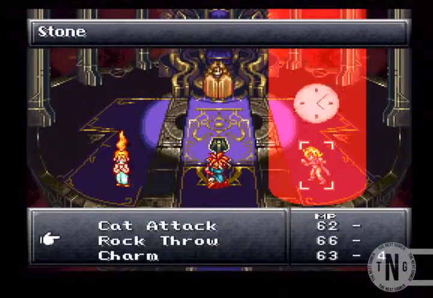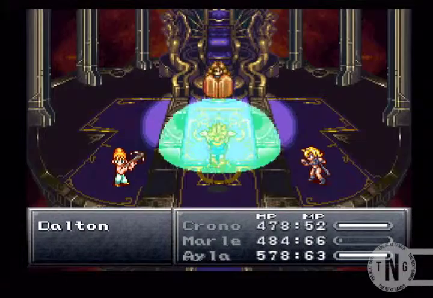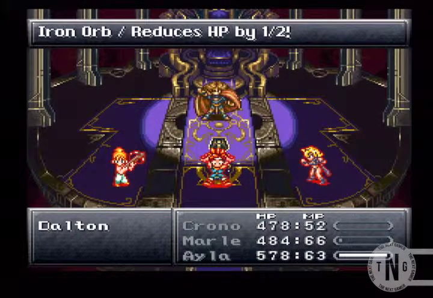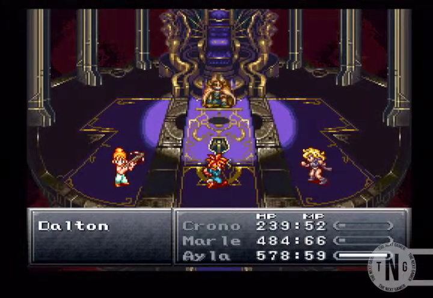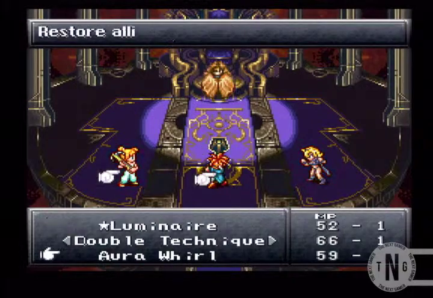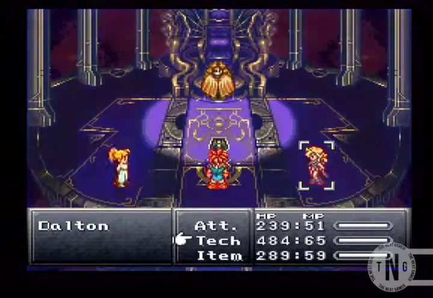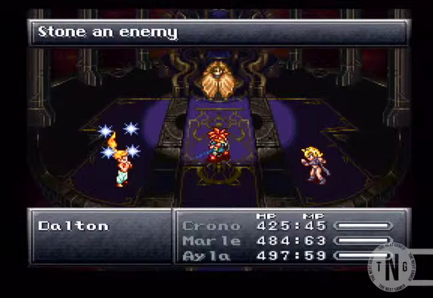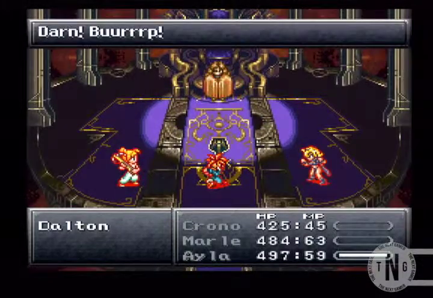Lumina! And a Rook Throw. For some reason, whenever an enemy uses energy spheres in Time's Fury, those are insanely damaging when they normally shouldn't be. I'm talking like 400 to 500 plus damage. 819. Stupid iron orbs. And oddly enough, when you fight him the second time, he'll counter your magic with the opposite element. Oh, that's always a who and a half. Aura Whirl actually healed for 200 HP. Anyway, Ice Sword 2! Well, it's kind of based on level, so it'd be alright if it did that much. Darn!